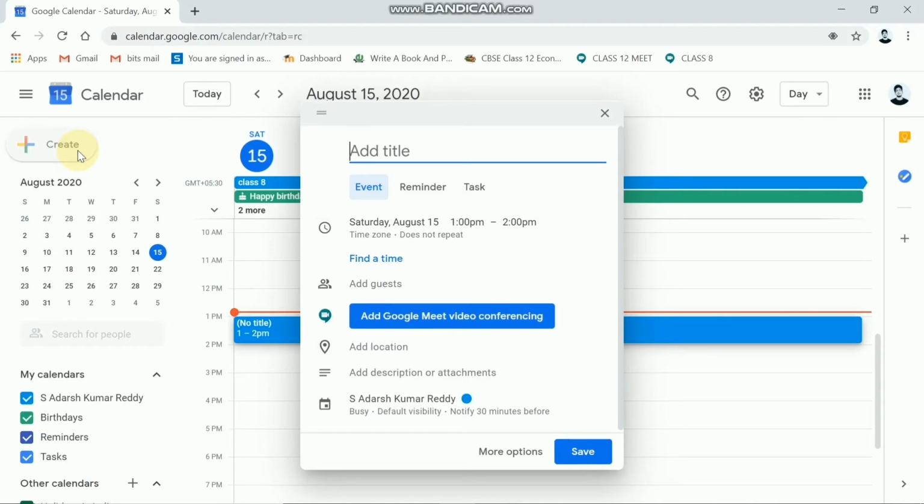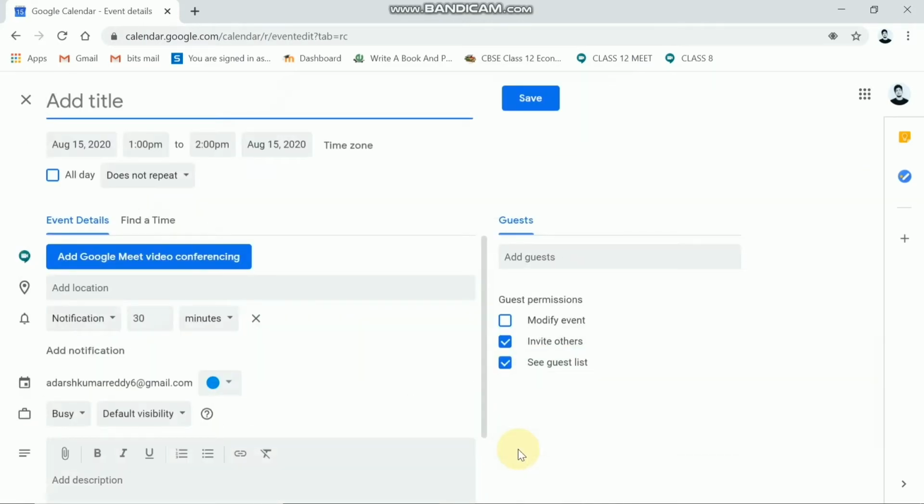In that, you will be able to see many options. Among them, at the bottom, you will see an option named More Options over here. Just click on that.